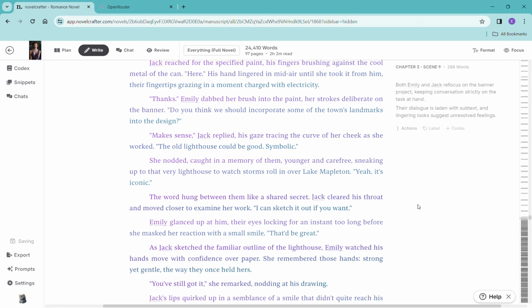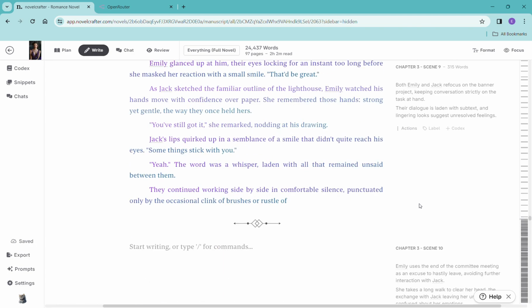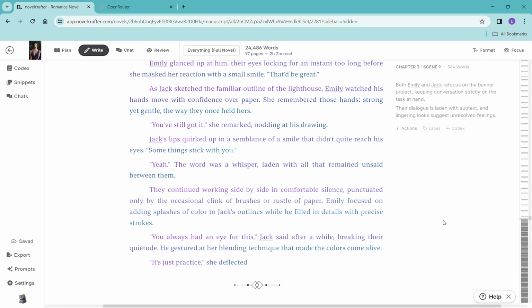Okay, so the lighthouse is an important detail. And we know that we're on a coast.